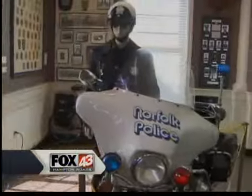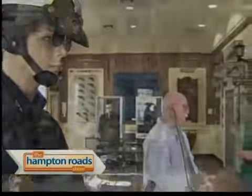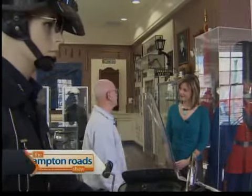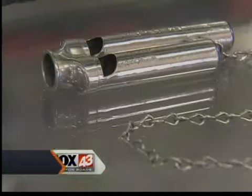As soon as you come in, the motorcycle catches your eye. What are some of the other items in here that people are really fascinated to see? People like, number one, the old pictures, the guns, and the badges. And one thing that we have really neat is we have, in the case over here, badges and objects that belong to our first two sworn female officers that came on in 1946.